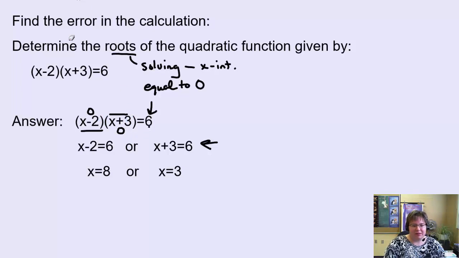But there's many ways that you can have something equal to 6. So this only works if it's equal to 0. So you need to keep that in mind and watch for that. So even though the solving looked okay, this was the problem.